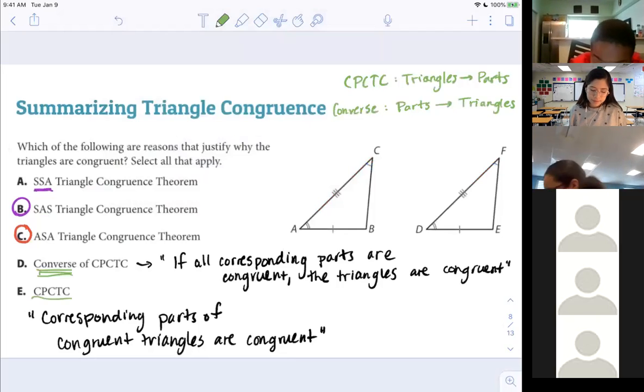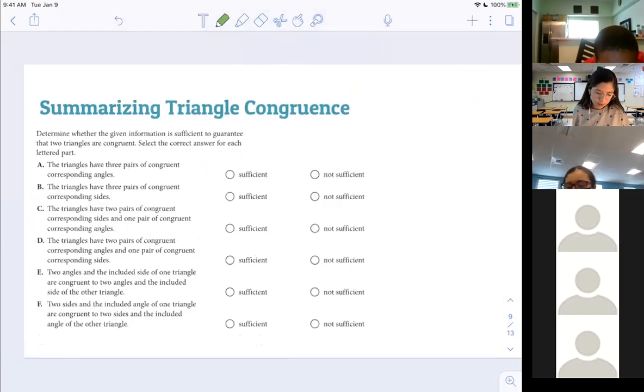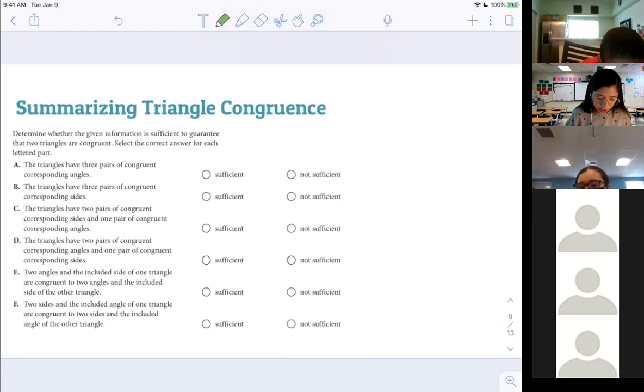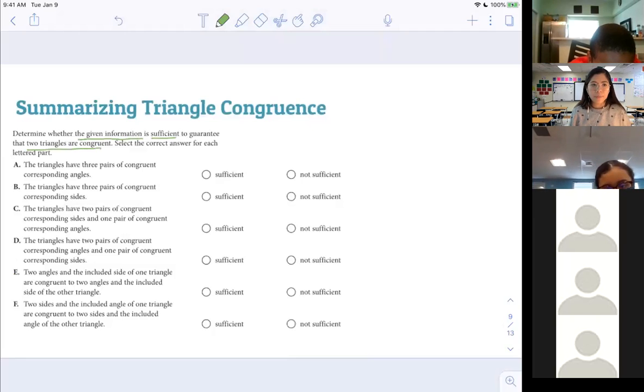You're welcome. All right, so let's do a couple more summary problems. This is a little bit wordy, but remember that on the tests, sometimes they love to throw problems out there that have no graph, no diagram, no shapes, nothing, just a bunch of words, and we have to understand what they mean. So let's just do each one at a time. We need to determine whether the given information is sufficient, is enough to guarantee that the two triangles are congruent. So we're going to read each scenario, and I need to know if I have enough information to tell me if it's congruent or not. So we ready?